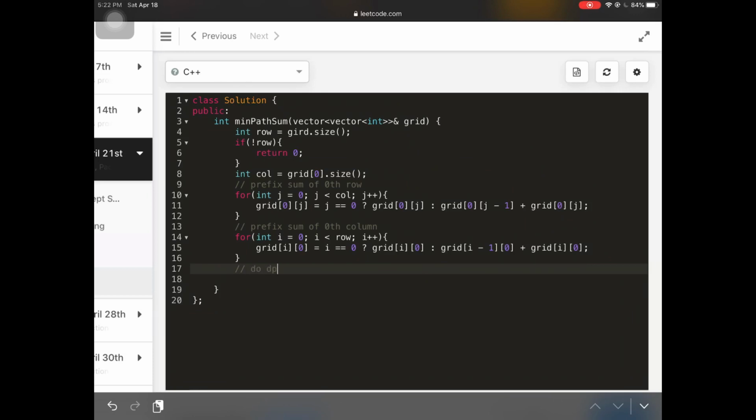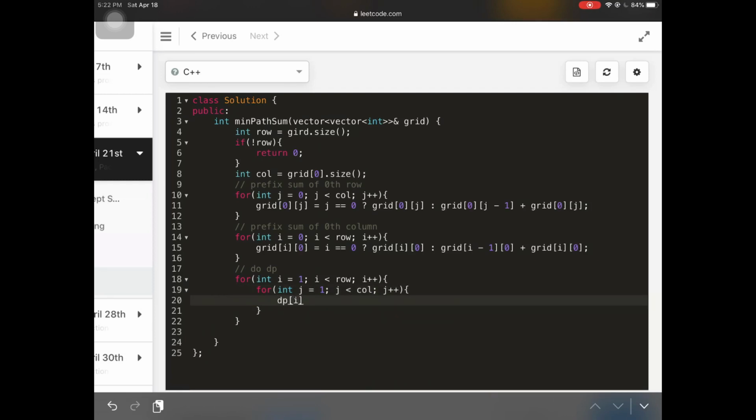Okay, and then we do dynamic programming. grid i j, not dp, sorry, grid i j, which means the cost to reach grid i j is equal to the minimum from top, and top will be grid i minus 1 j, and left grid i j minus 1, plus grid i j.